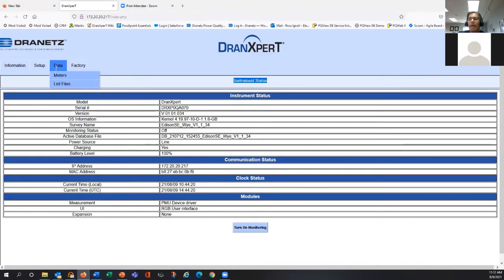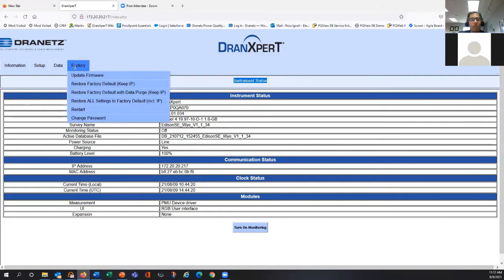You have the data tab with meters, which are real-time meters showing what the instrument's measuring right now, updated every few seconds, and list files. These are the files that have been previously recorded, or the file that's currently being recorded by the instrument. This is where you copy data out of the instrument to your computer, what I was mentioning before. And then you have the factory tab.